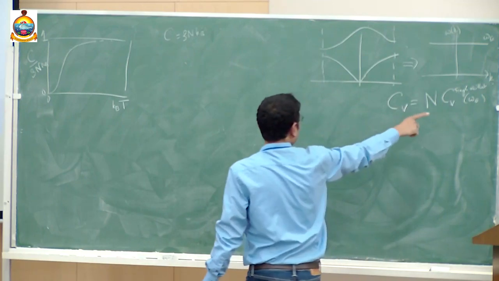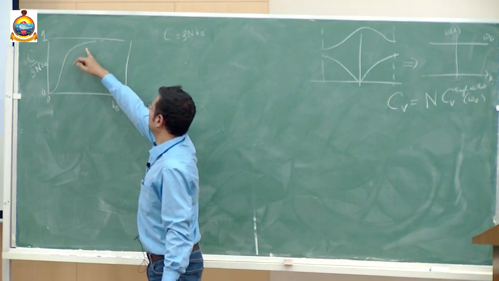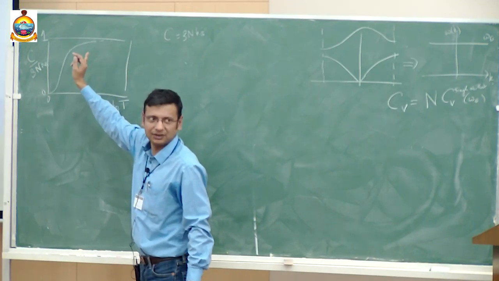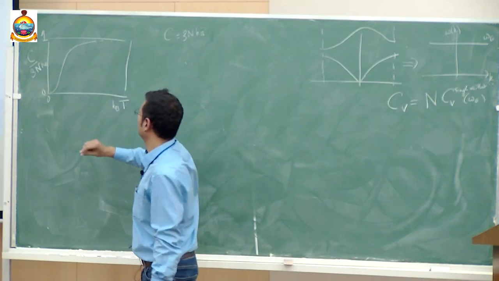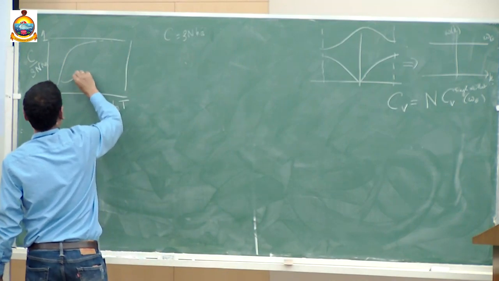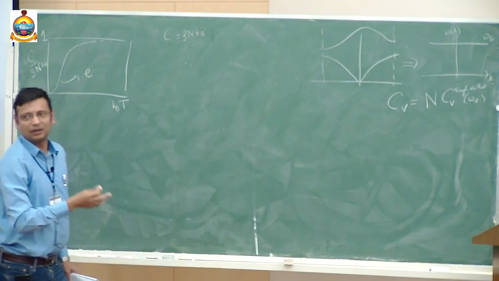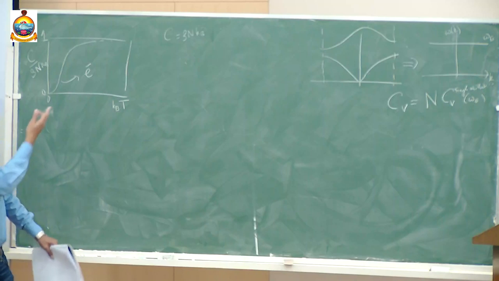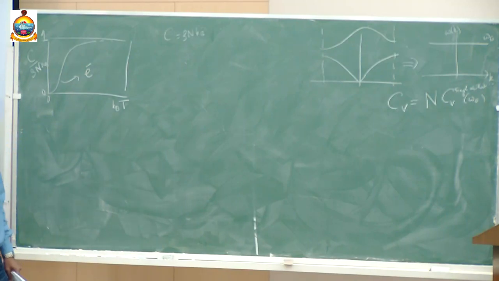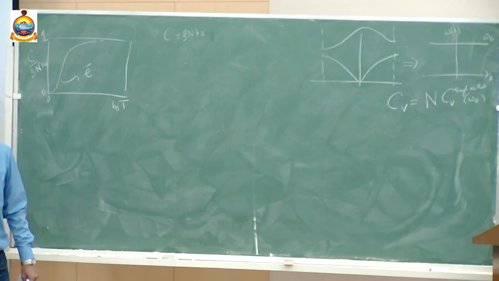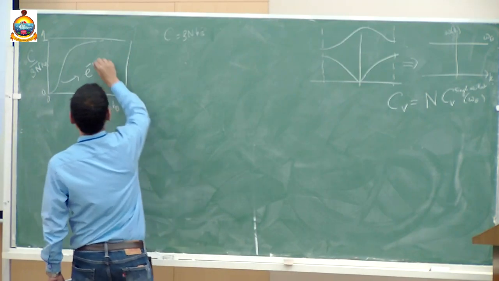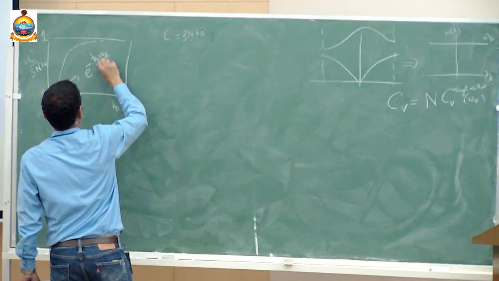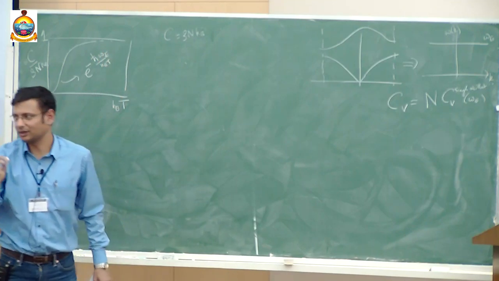So see, that thing, as you remember from last class, correctly went to the classical limit when temperature was high, right? Good. So this part is correct. But how did it go to low temperature? What is your guess? It's going exponentially. So how should it go at low temperature? What should I write here in the exponent? So the oscillators are oscillating at omega E. There's only one possibility. Correct. This is how it goes, right? This is how it goes.